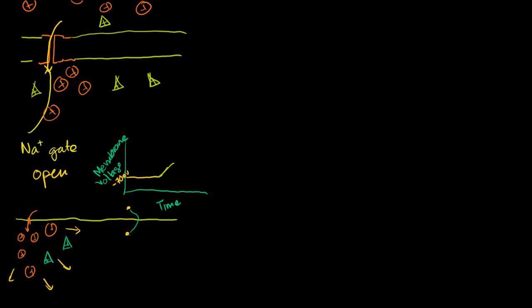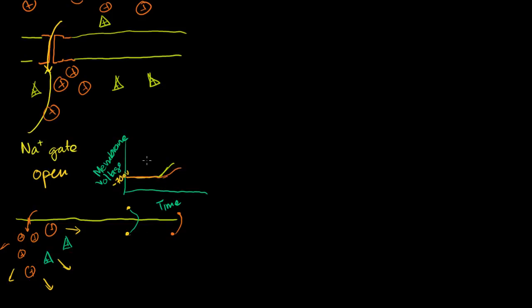Now, if we did the same thing, let me do it in a different color. If we measured the voltage at this point right here, maybe it was at minus 70 millivolts. Maybe a fraction of a minute amount of time later, the positive charge starts affecting it, so it becomes more positive. But the effect is diluted, right? Because these positive charges are going to radiate in every direction. So the effect on this point is going to be less. It's going to become less positive.